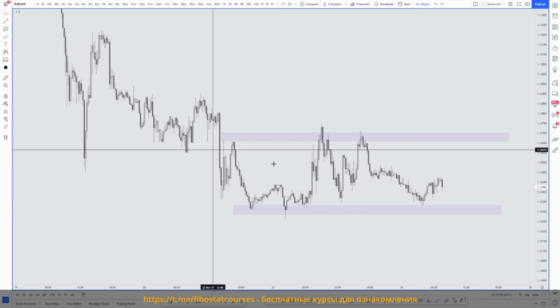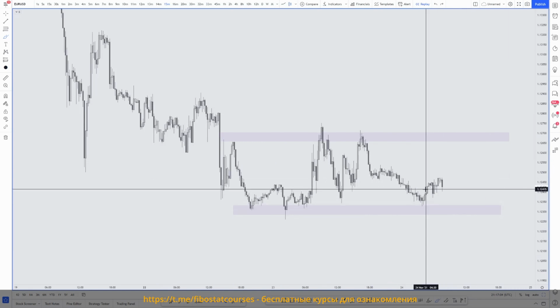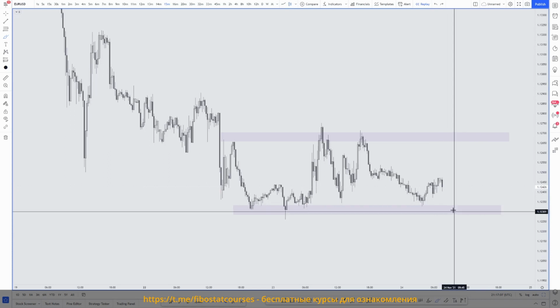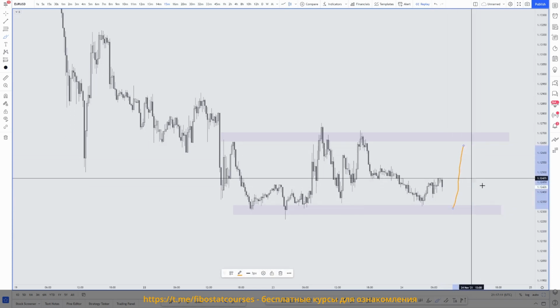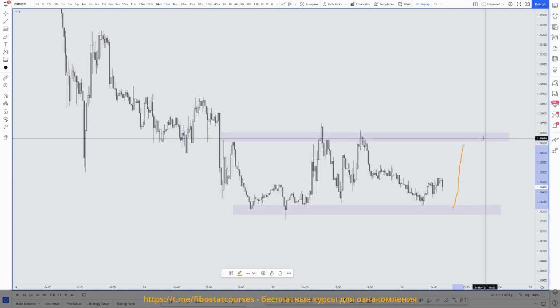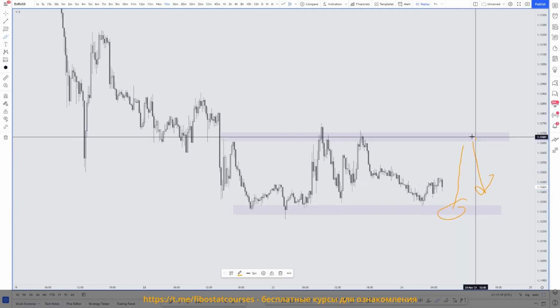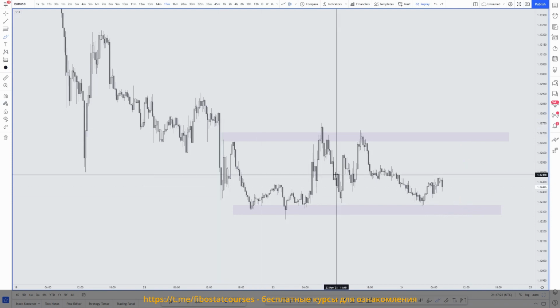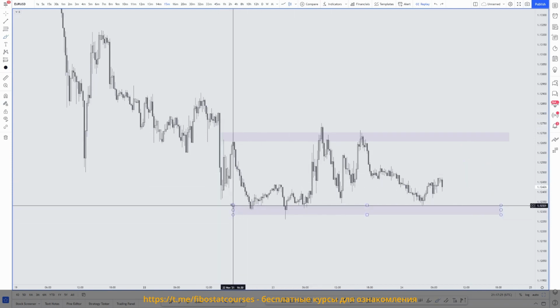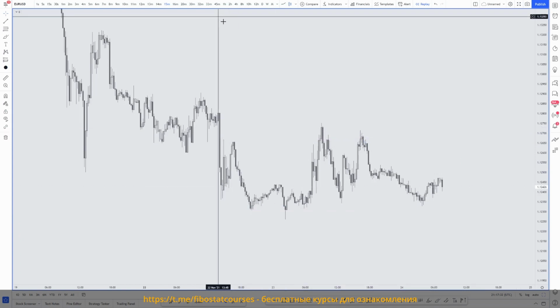So right now, if we were to look at this from a support and resistance side of things, you'd probably be looking at forming a trade going long from this support down here, and from your resistance side, you'd be going short from the resistance. So long here, short here, but still not sure why. The way supply and demand looks at things is, let's pretend that we don't even know what support and resistance is, and that we're looking at this logically.